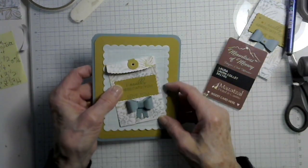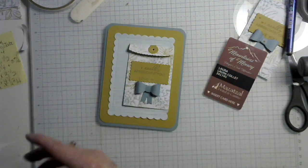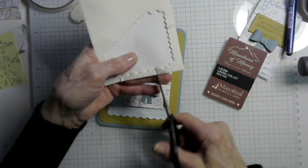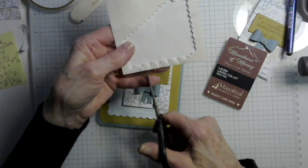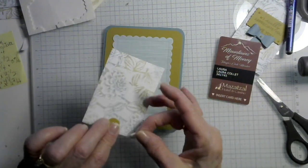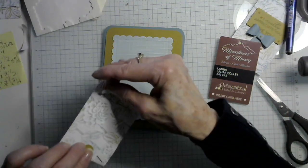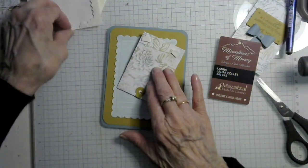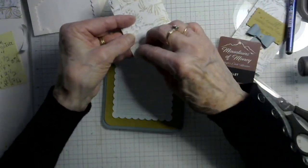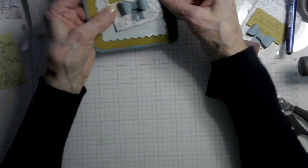So I'm just going to put this on the front. Since this is popped up, I'm going to go ahead and use dimensionals. And I grabbed my mini, so I'm just going to cut around the edge there. And put this on the back. And I'm going to peel those off and just stick that there. And isn't that cute? I just think that's adorable.